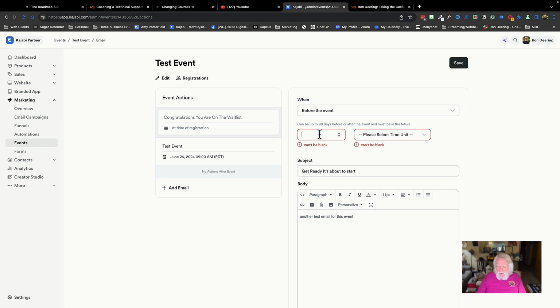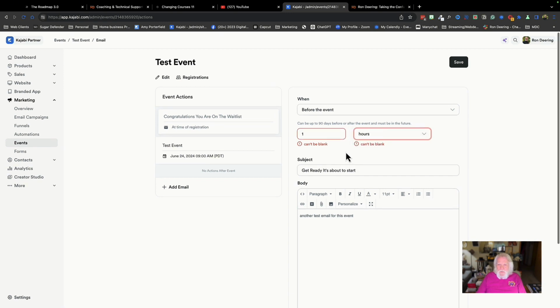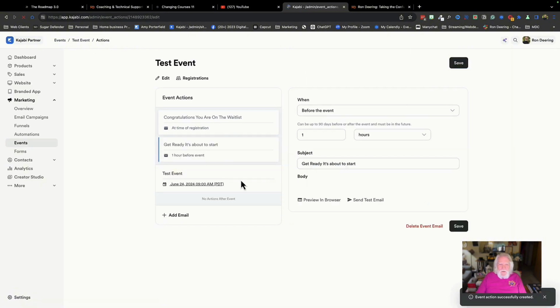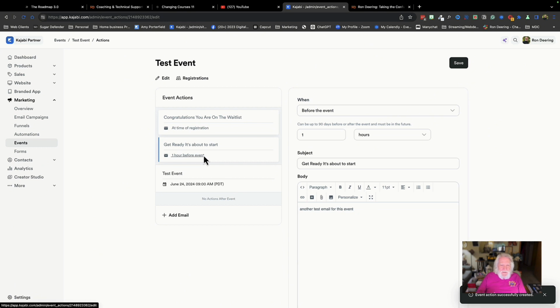I want this to be 1 hour before the event, and I might put in there information on how to get logged into the event, a Zoom link or whatever it might be.